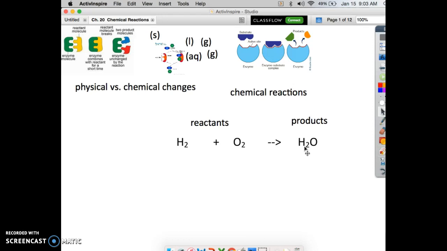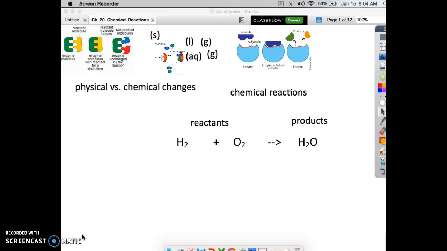So basically, you just remember the reactants react to produce the products. That's going to be true of any chemical reaction. Whatever's on the left side is the reactants, whatever's on the right side are the products. Just to complicate things a little bit, there are some reactions where you will see a double arrow, which means they go back and forth depending on the temperature and other things happening in the environment. But for the most part, we talk about a reactant and it goes toward the products.